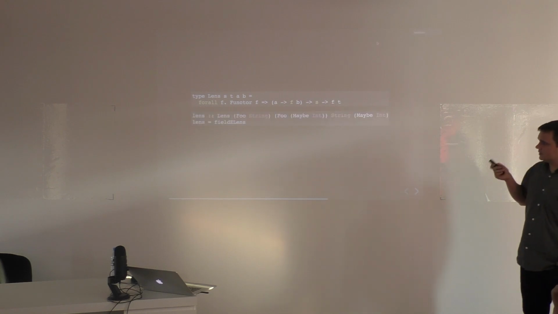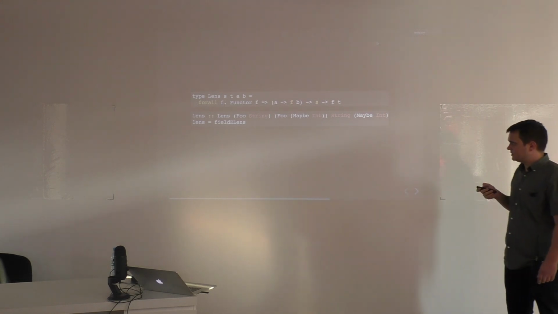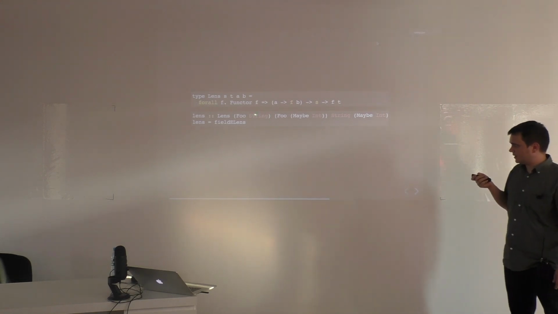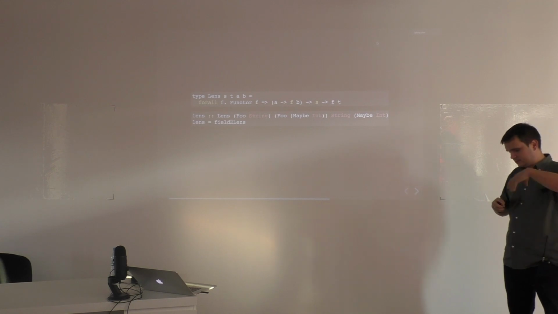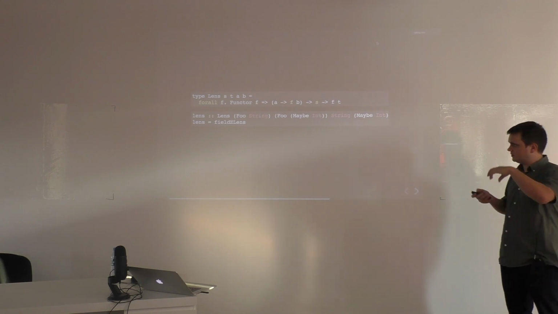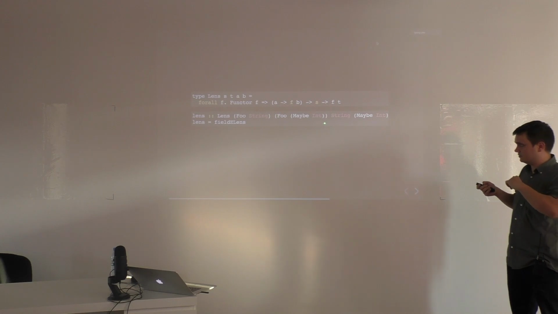A simple example of that is, so I provided here monomorphized types for this lens. So basically, if we have Foo String, and so this deeply nested value has type String, and we would like to change it, for example, to Maybe Int.